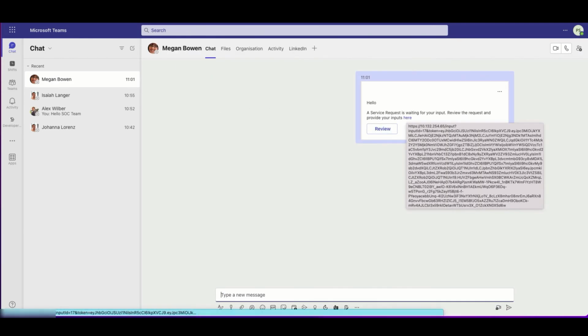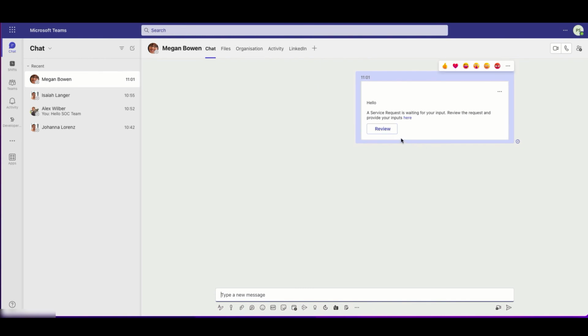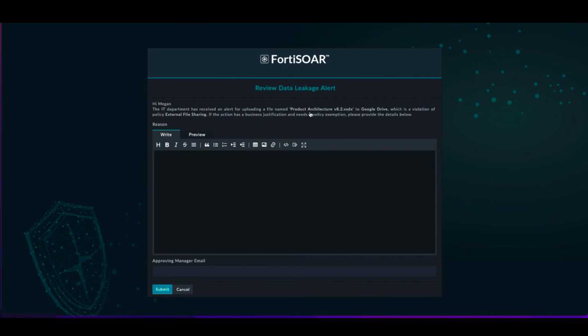Hey, a service request is waiting. You just review it. So Megan just clicks on the review link, and that opens this form with all the details about, of course, the alert, and what is the involvement, is this justified, and she replies with the reason, more details, and the workflow just takes care of the next steps that happen based on the inputs of the user very nicely.